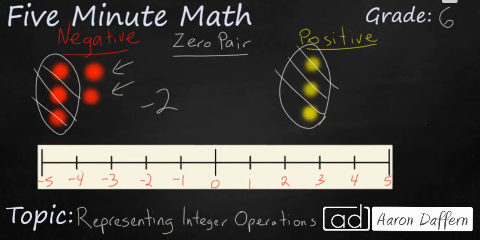If I wanted to write that on our number line here, we can start with we have negative 5. So we're going to start with our little line coming over here to negative 5. And then you see we have 3 positive. So then we're going to come up and we're going to move over 1, 2, 3. And we're going to end up right here at negative 2. Or you can write negative 5 plus 3 positive. That's going to get you negative 2.